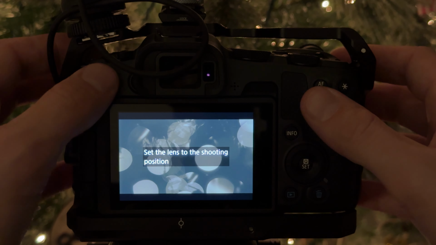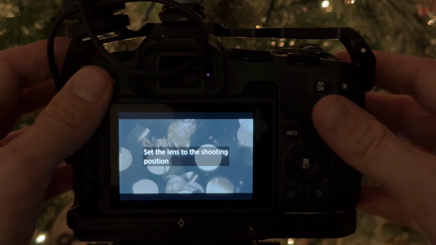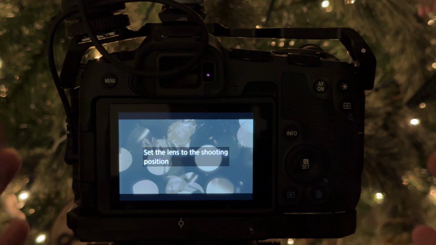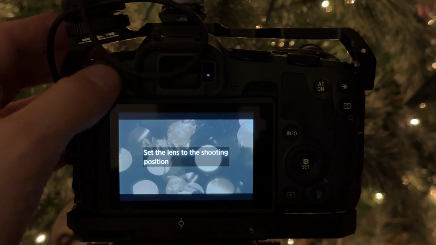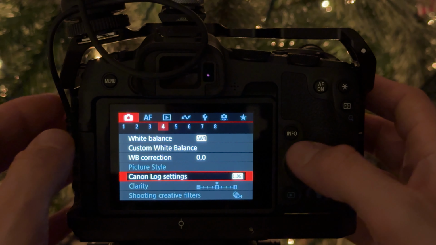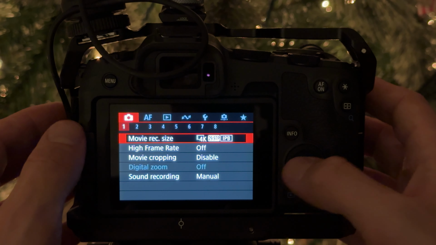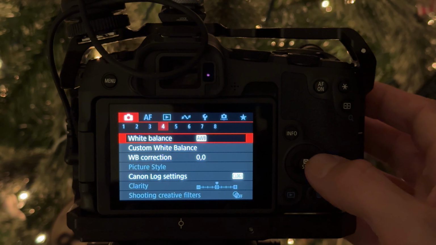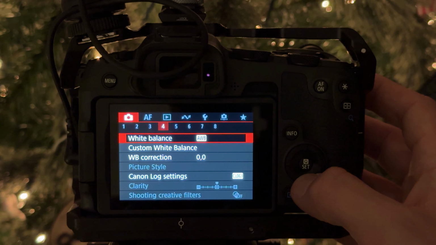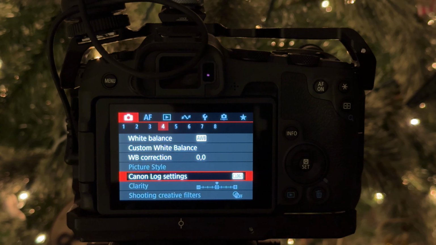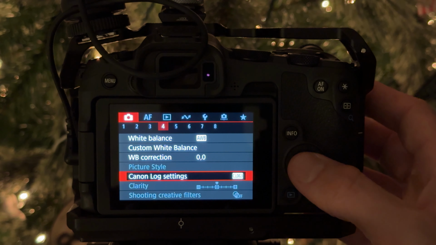So as mentioned, I am in the Canon EOS R8 camera. This menu is going to look very familiar if you're using any R-Line series camera from Canon. Now, if you are on a Sony, obviously things are going to look a little bit different, but generally what we're looking for should be the same. So I'm just going to back up a little bit here. If I go all the way to 1, what I'm trying to find are my camera log settings. So just scroll around until you find something that says Canon log or Sony log, C-Log, S-Log, something to that nature is what we're looking for here. For me, it's right on number 4 and down here toward the bottom.